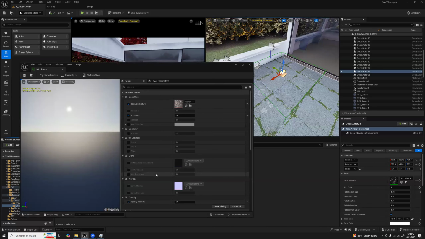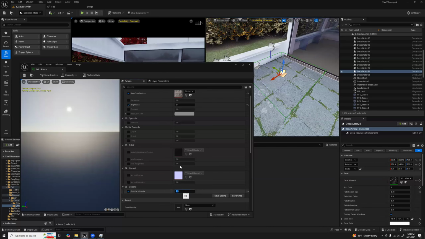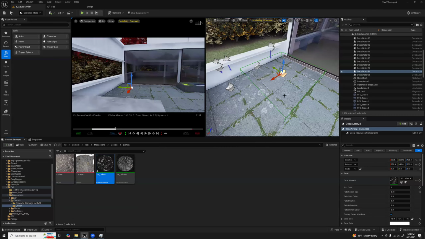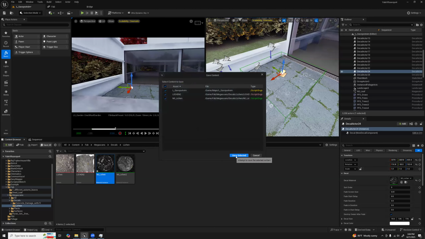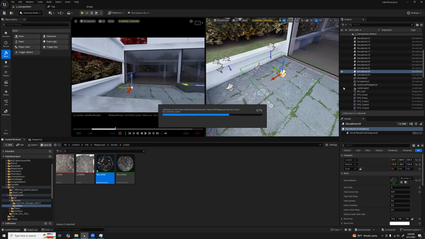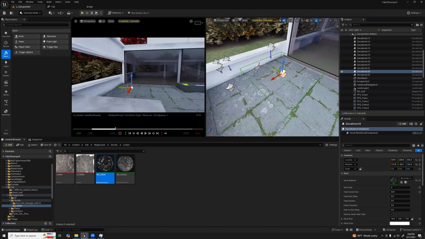And let's set this at a higher brightness. So I have a feeling that when I add my water layer, it's going to cause some problems. So why don't we do that next? I'm going to save all just in case I crash again. We're going to use, there are a couple of options here.